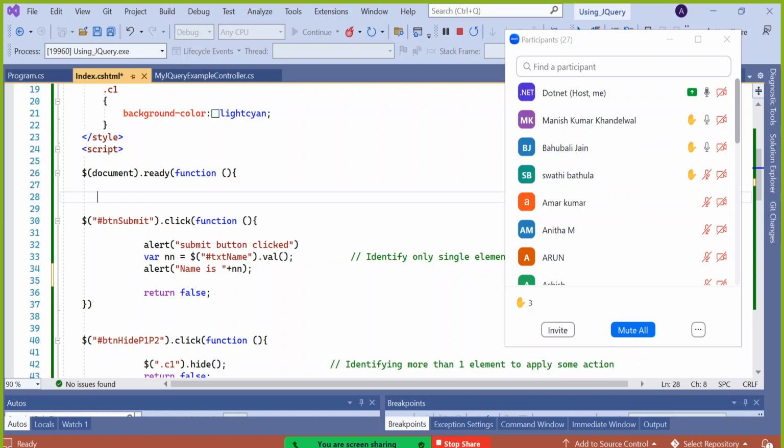Not that it will show, but yes, up to a certain extent it will show. Not like the C sharp class library, but up to a certain extent it will show.